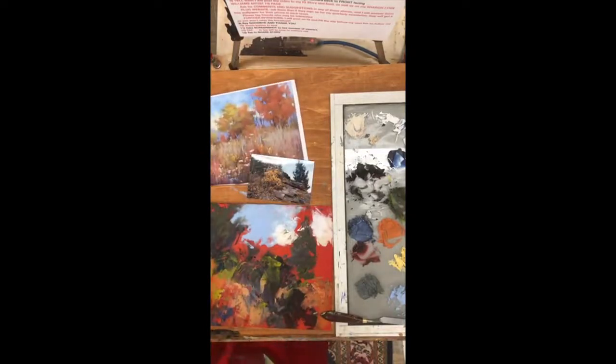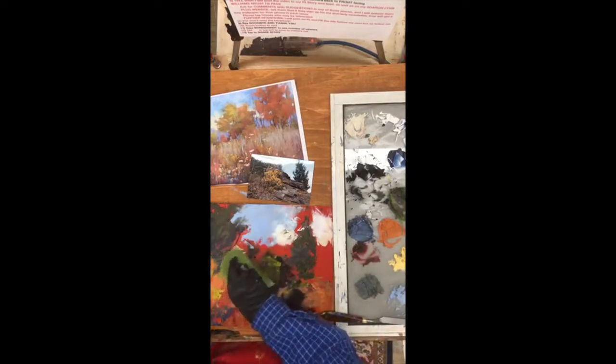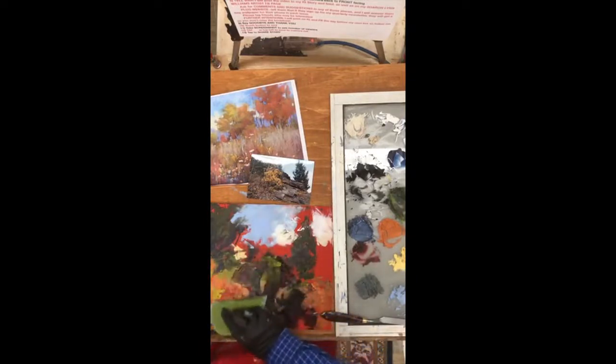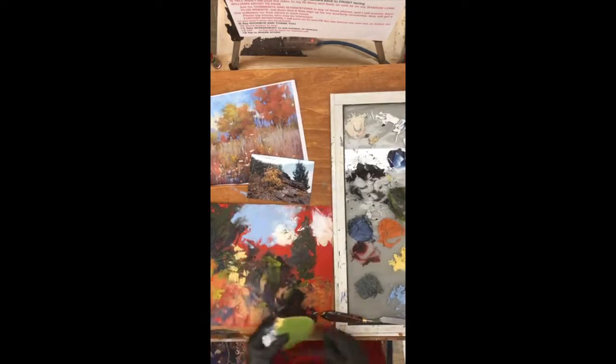So yellow, the complement of yellow is purple. So if I throw in some of this where this tree is going to be, this is all really super wet paint right now. So if I have anything but a very gentle touch, it's going to mix together and make mud, which I do not want.